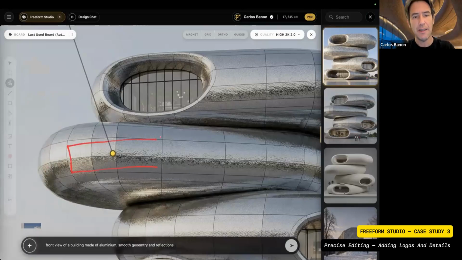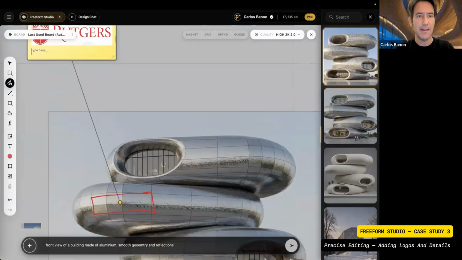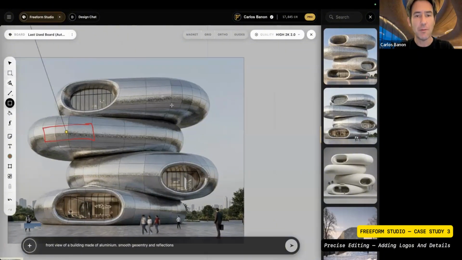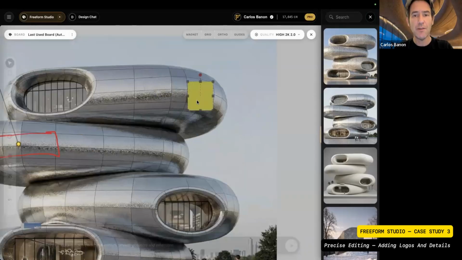I can create a smoother geometry like that, and then we can modify the geometry with the control points. You can apply any kind of transformation. I'm doing this one like this. I'm gonna put this, let's say, as a potential window, and I make it like, maybe a color that is understandable. And then I'm gonna put here a note. Let's say add a deep opening here. Okay, so I'm gonna put these two requests, and then I'm gonna generate again.